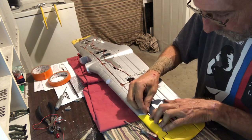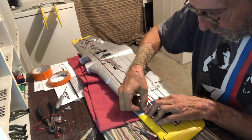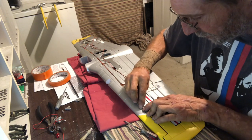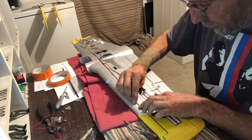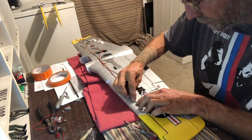I've got my fuselage painted. I got the horizontal stabilizers painted. I'll show them to you here in a minute. Paint matches pretty good to the yellow that's gonna be on the cowl. I've painted my cockpit black. Got rid of that red.